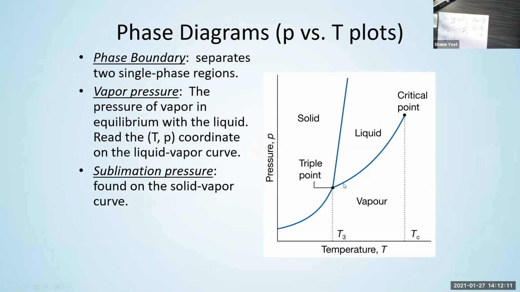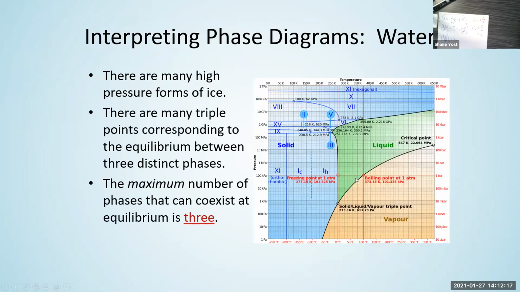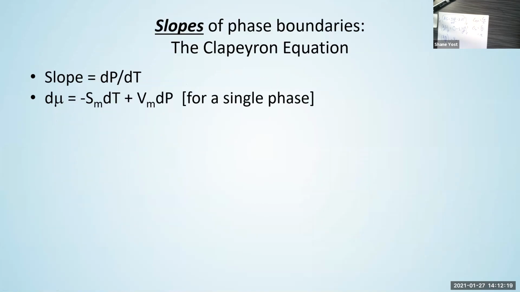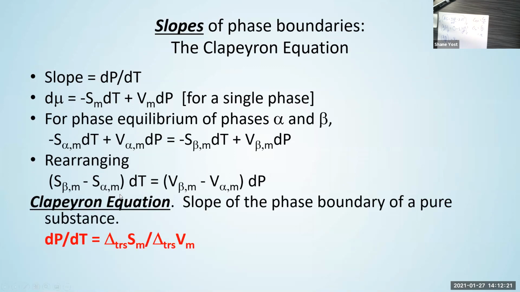We're at this point, and I'm changing the temperature and pressure some amount, and I want to remain on that boundary. So in order to remain on that boundary, these two things have to equal each other. So what I'm going to do is collect the entropy and temperature terms on the one side and the volume and pressure terms on the other to get this equation here. So just rearranging a little bit what's up top.